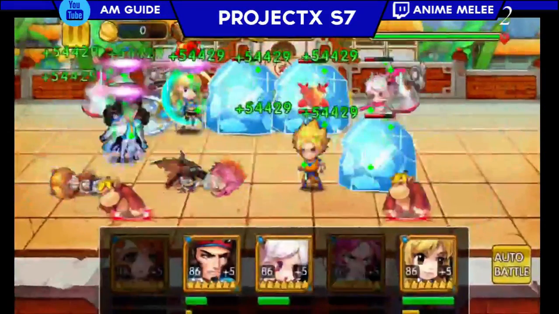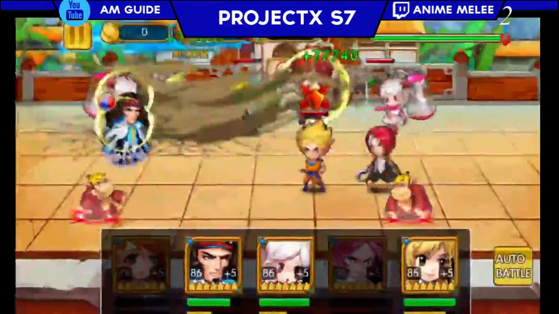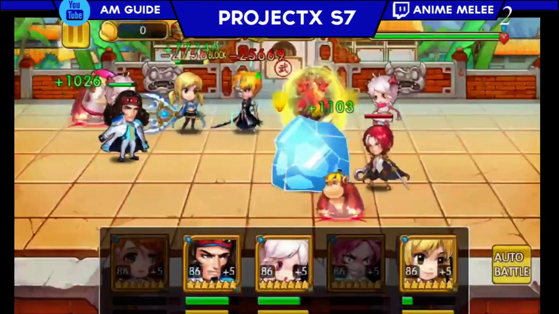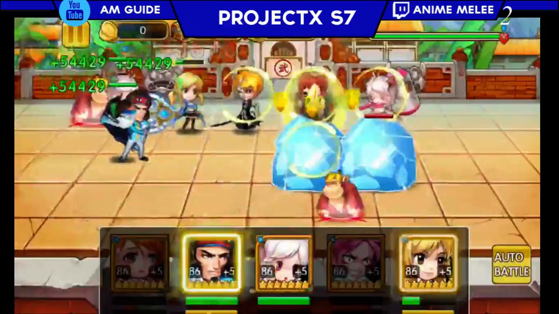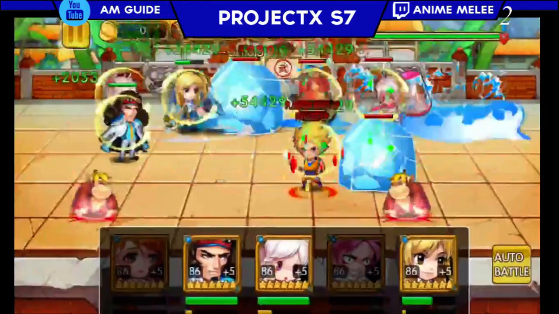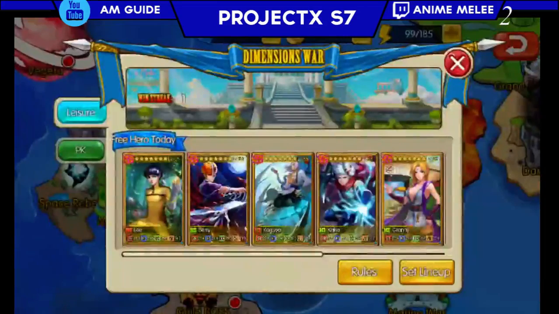And this is completely free to play. You don't have to do it this way. You could have the Goku and Gogeta combination, and there are several other things you can do. I'm just going to skip out on this; there's no point in me doing this.